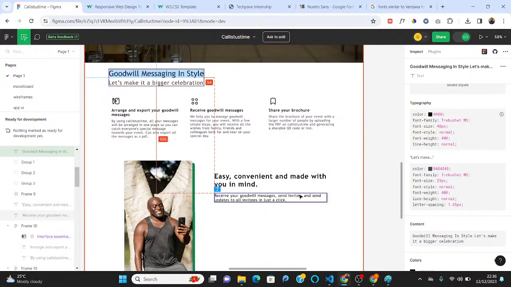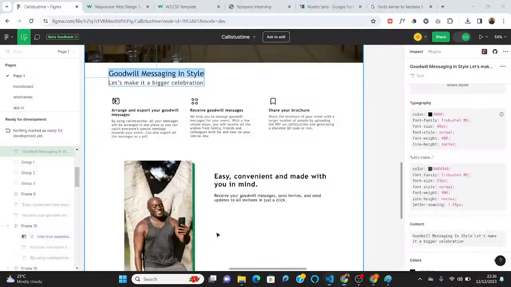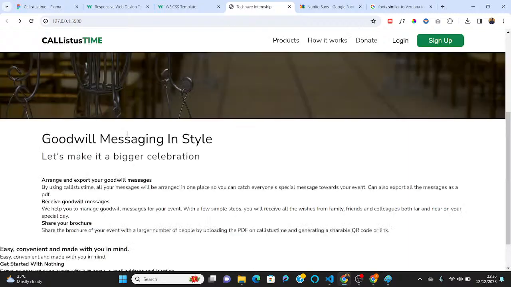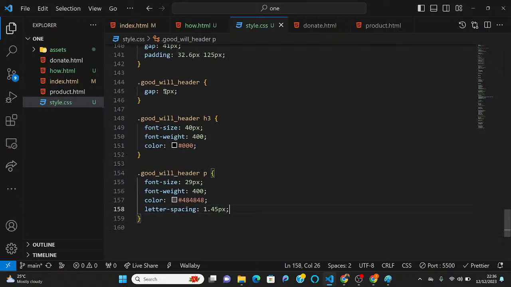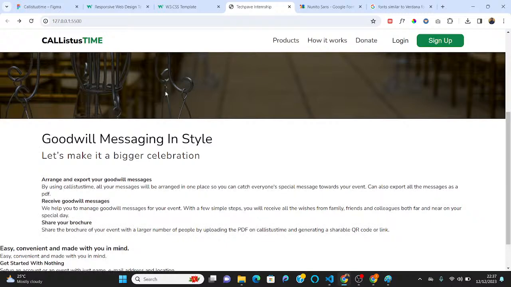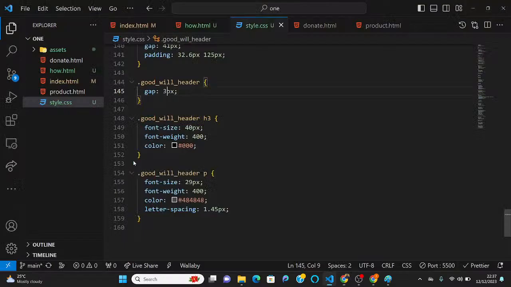So we can see line spacing 1.5 pixel. So I want to copy it also, line spacing. We're trying to get what this has, so we're trying to make it look the same way it's looking. So you can see we have succeeded in there. But let's reduce this 5 to 3, the gap. Yeah, let's reduce it. So we have succeeded in getting this one. You can see our website is now coming alive the way it's supposed to look like.